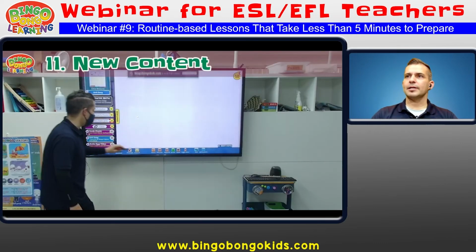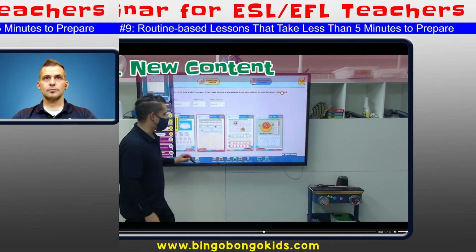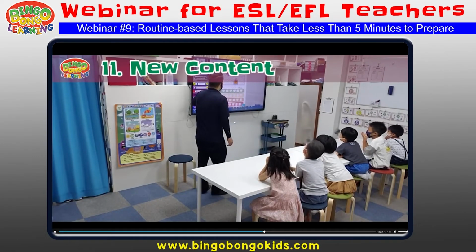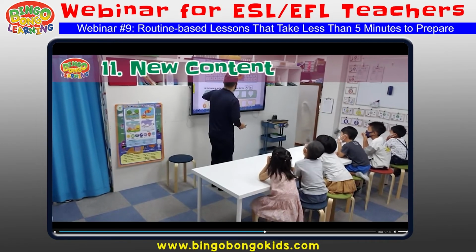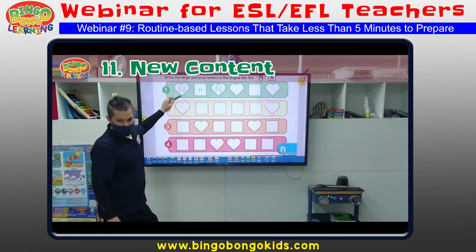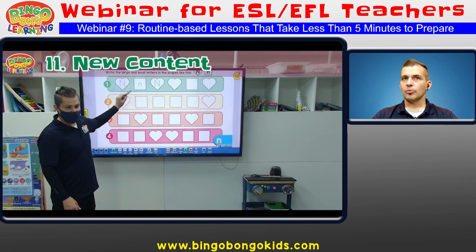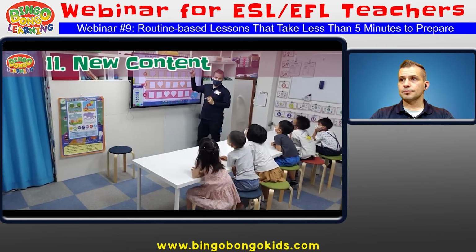What does that look like? Using today's worksheet. Today is Unit 5, Lesson 2, words that start with the letter N. And so we're going to start with this worksheet. All right. So, if it's a heart, we write a big N. If it's a... Okay, so this is one of the worksheets that they have, and I'm just going to work through it a little bit to get them understanding the content, but also we can get some speaking practice in the process. Square, so let's do the square.